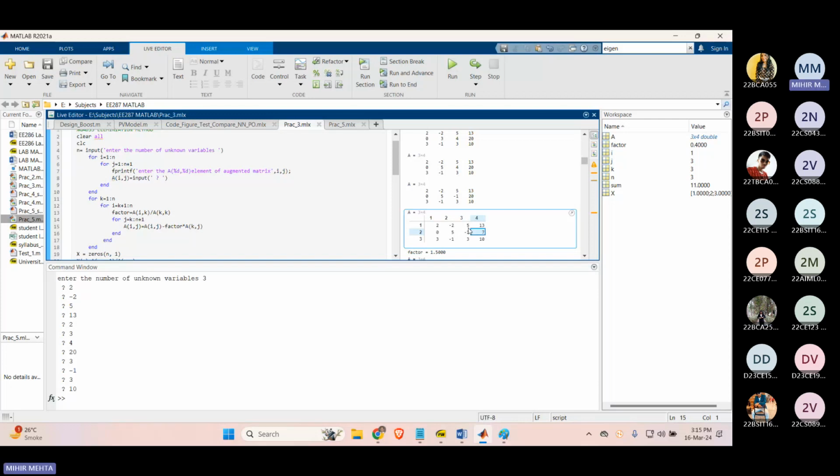My a(3,1) value is 5. Yes or no? Yes, sir. No, my a(3,1) value is 3 and not 5. Sorry, sir. Yeah, no problem. But see, this question was asked because I want people to pay attention. Here I am further incrementing the value. So my a(3,1) value is 3.